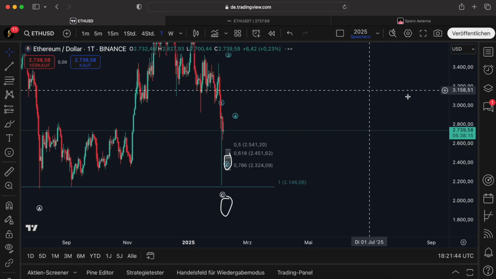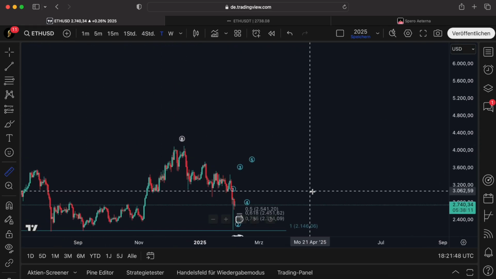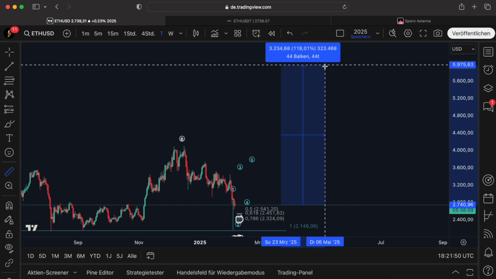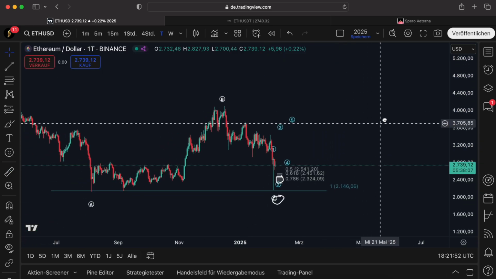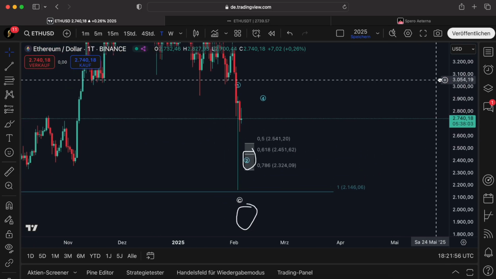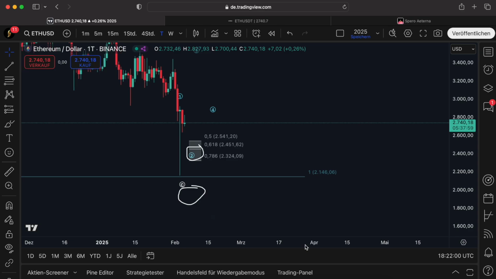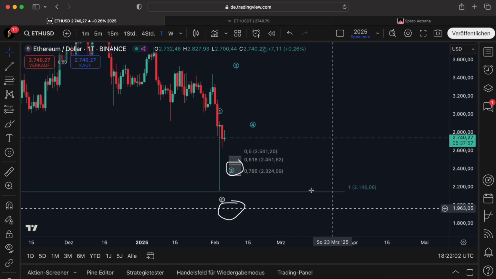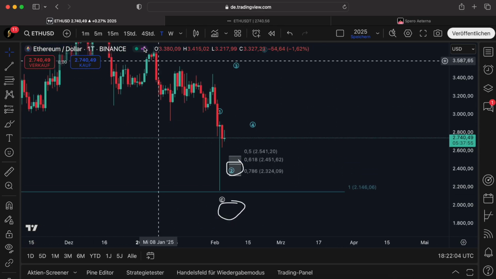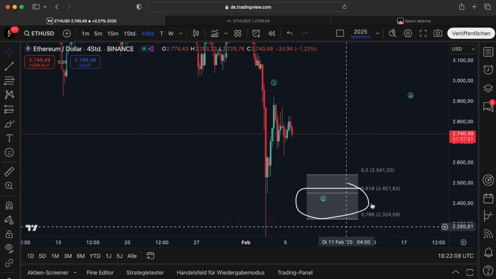Because, well, if you zoom out and this scenario does play out, then to new all-time highs and somewhere close to the minimum price targets, it's like 100%. And easily more than that. Some people are calling for like 300% higher prices from this point. That's a bit excessive in my opinion, but there is a lot of upside potential still on this chart. And I'll go to the 4 hourly back so you can see it more clearly.